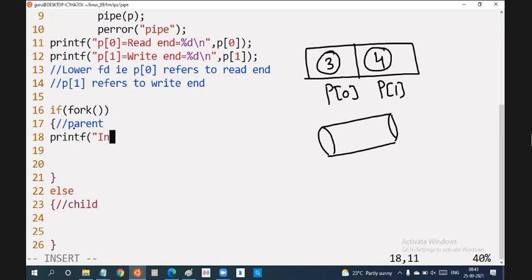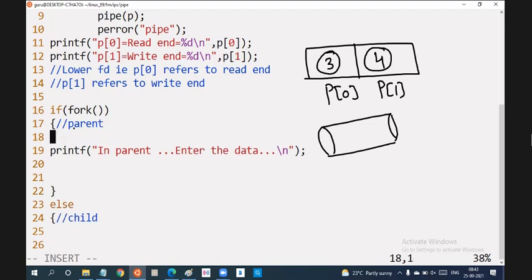printf in parent, enter the data. Now can I say whatever array I am declaring here in line number 18, this is an exclusive parent variable?